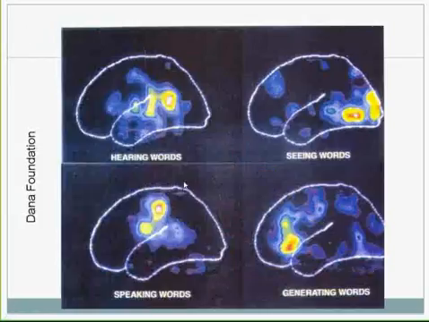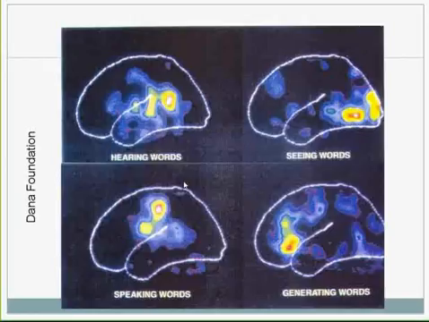And I ask the students, who is the smartest one in the classroom? That's very easy. It's the teacher. Why? Because the teacher's walking around the room and is activating all four regions of the brain. She's hearing, she's seeing the kids, she's looking at the board, she's reading stuff, she's generating words. So she's activating more and more.